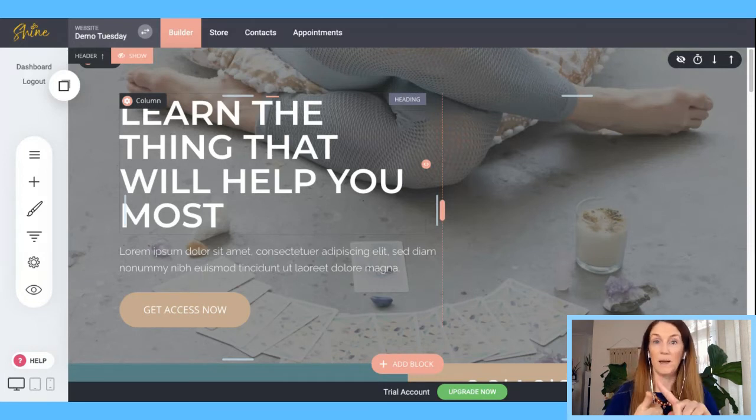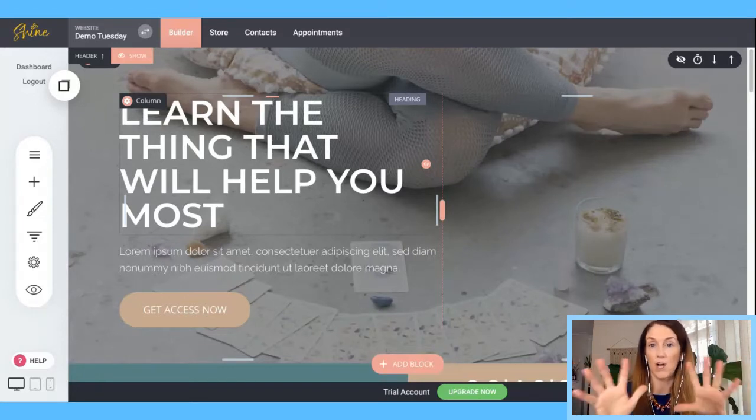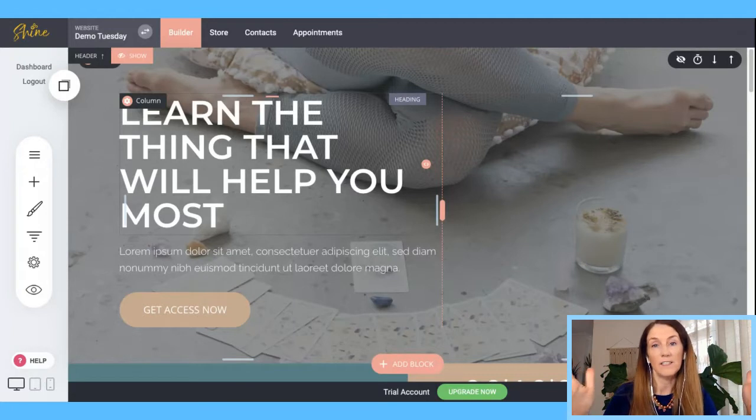You can set up pages to promote and share what it is that your course is all about. And in that case, that's going to be something like a sales page or a landing page, or even just a page on your website that talks all about your course, goes over the benefits, what it's going to do for somebody else. And a really great sales page can be laid out in a way where it really explains what they're going to get, conquers any objections, gives testimonials, things like that. So a sales page is your tool for that number 1 item of telling people what your course is all about and promoting your course.